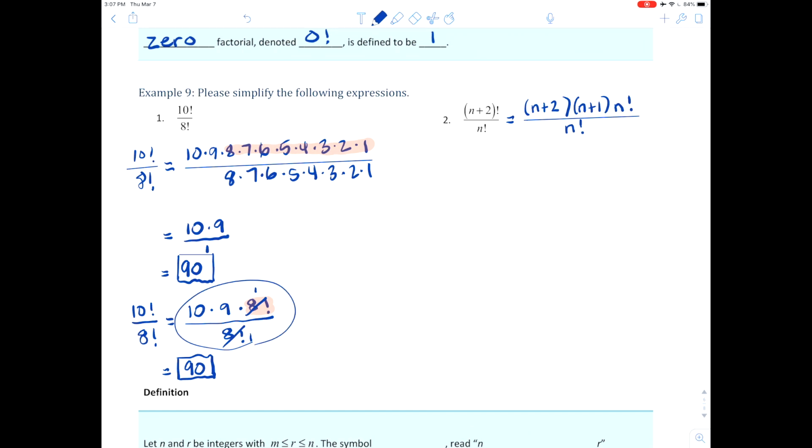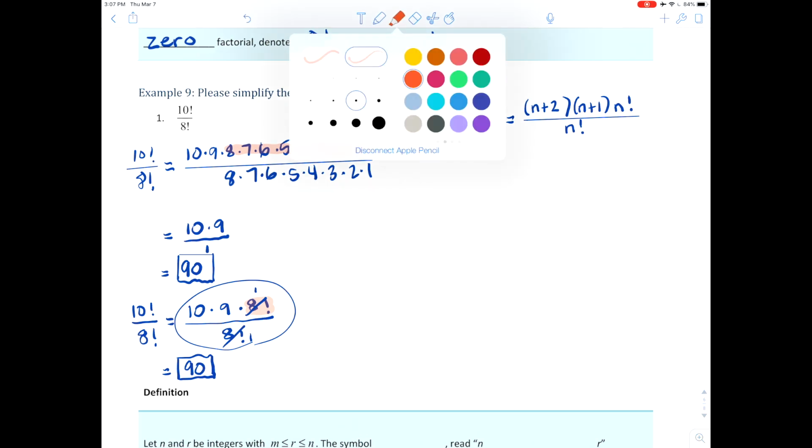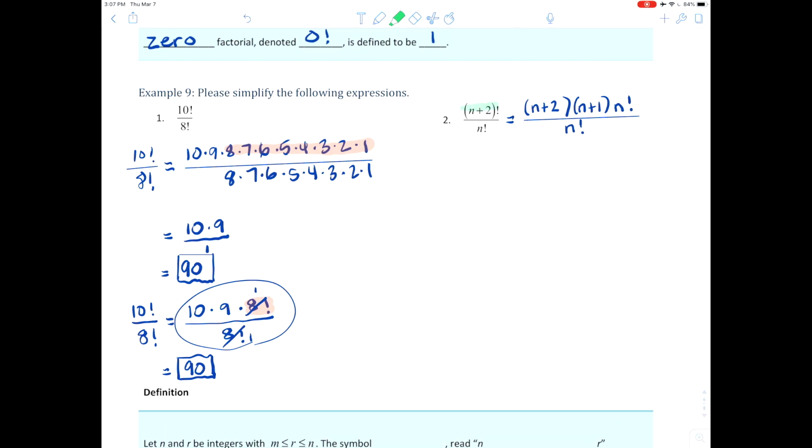So the beauty of that is, let's get an equivalence here. This quantity n plus 2 factorial is equivalent to this. And the evil plan here is we want to be able to divide out the n factorial that's in the denominator. And that's why we made those changes. So now that we wrote it like this, we've divided it out. And so what we found is that n plus 2, that quantity factorial divided by n factorial, is just n plus 2 times n plus 1.